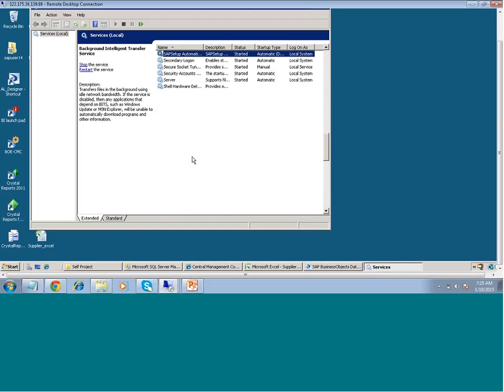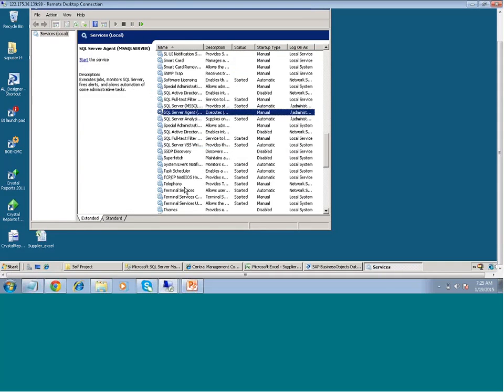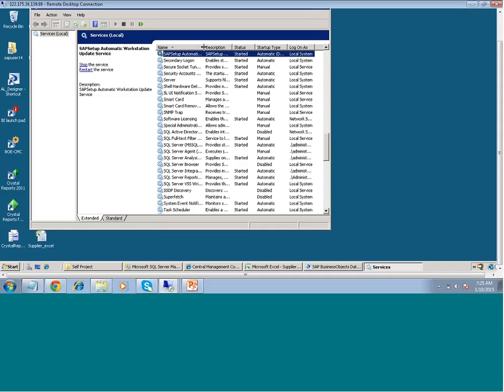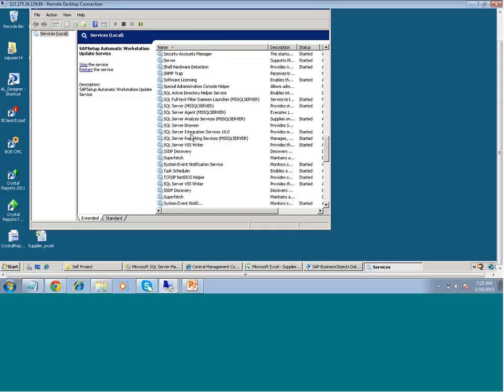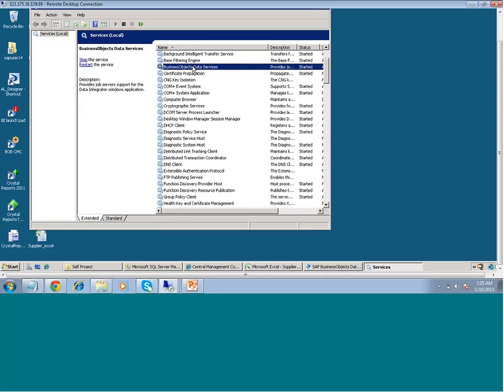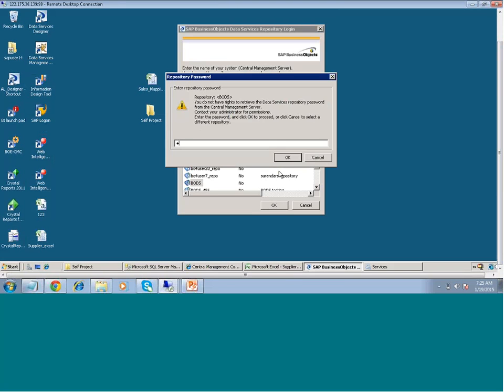You can verify where actually it is running. Here, data services, it's already in started mode actually. So what you can do is log in and verify now.